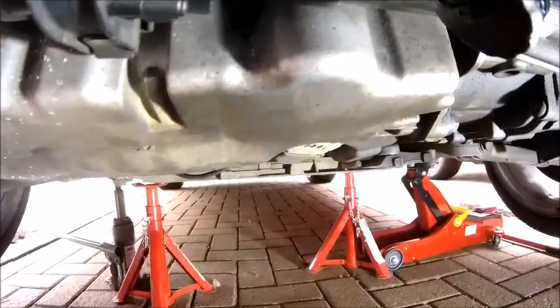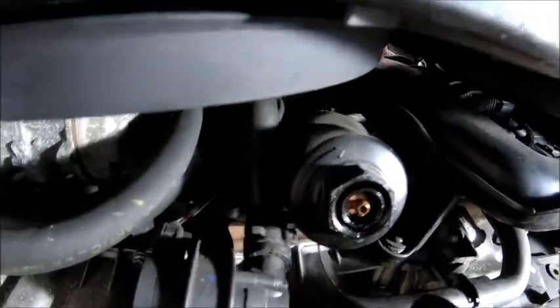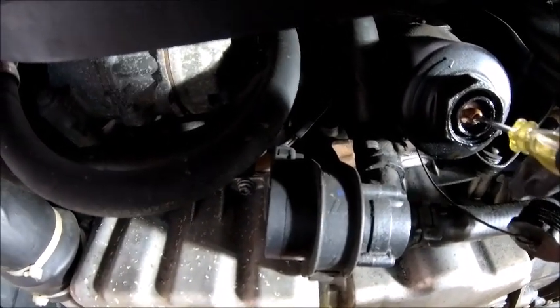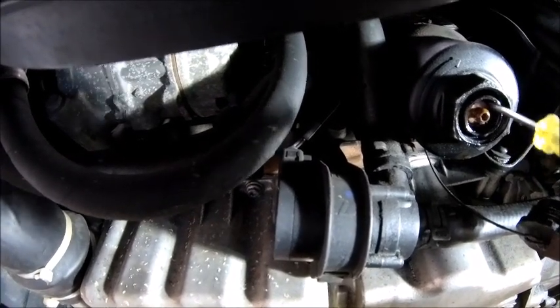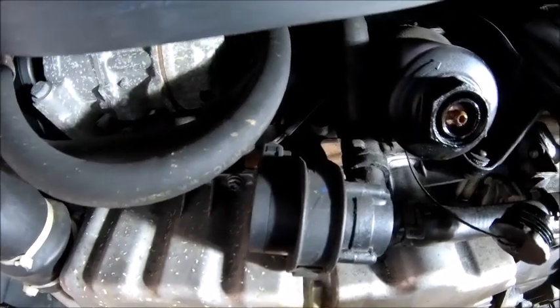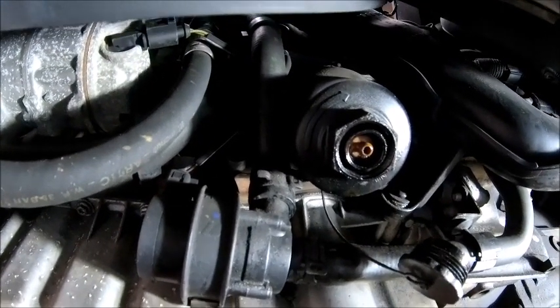Now, also, last time somebody said, oh, you've got oil all over your gearbox. Yeah, okay, that wipes off, so we're not going to worry too much about that one. But I'll be interested to see what happens here. So this is uncharted territory. I'm going to do that, and that seems to make... I'll be honest, I'm a bit nervous about this. I'd rather just unscrew it and let the oil drop out. But I'm going to persevere.